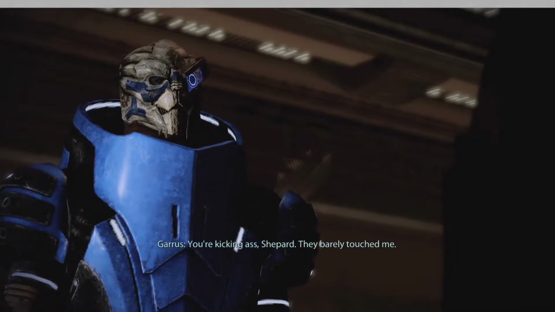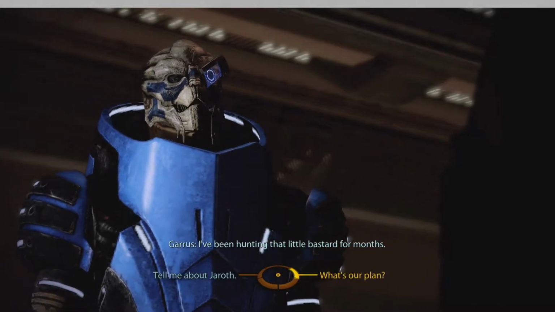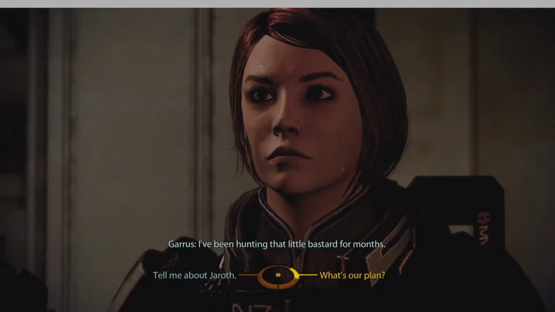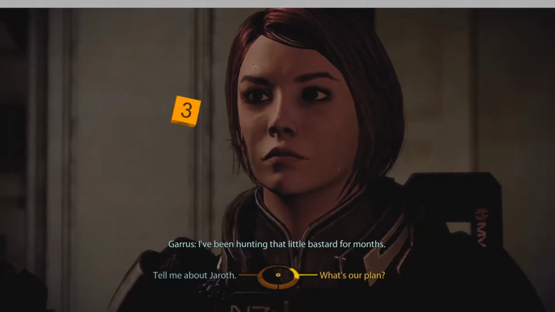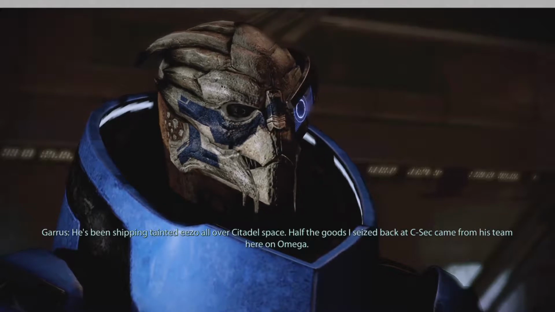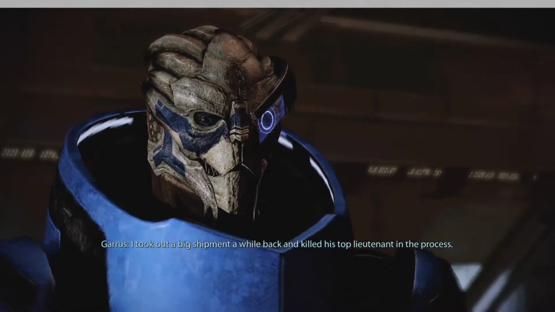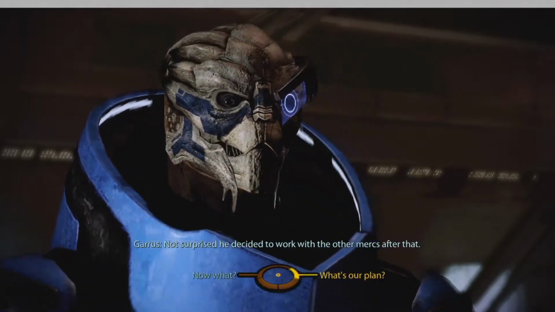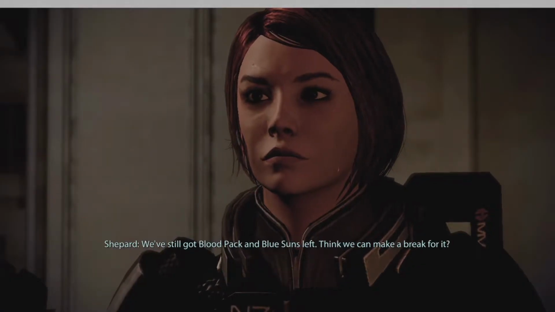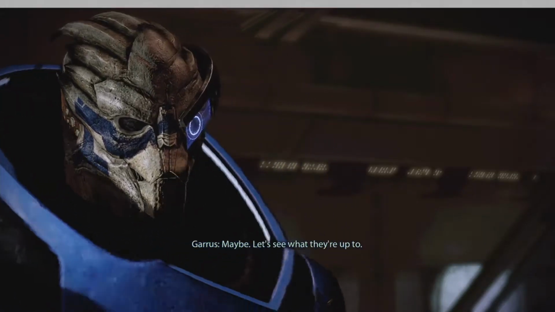You're kicking ass, Shepard. They barely touched me. Just like I always have. We got Jareth in the process. Always kicking ass. Hunting that little bastard for months. Why were you after him? He's been shipping tainted Ezo all over Citadel space. Half the goods I seized back at CSEC came from his team here on Omega. I took out a big shipment a while back and killed his top lieutenant in the process. Not surprised he decided to work with the other mercs after that. We've still got Blood Pack and Blue Suns left. Think we can make a break for it? Maybe. Let's see what they're up to.